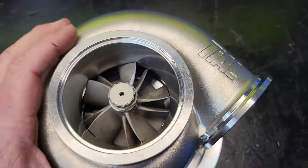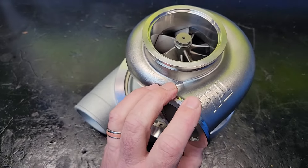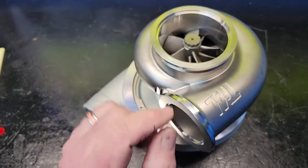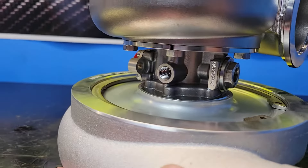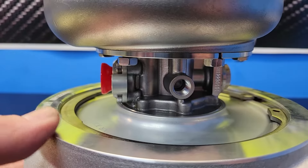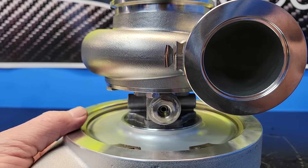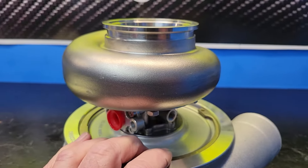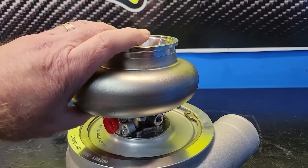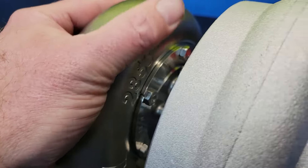The exhaust housing is Tial — Zona's own by Tial, so you wouldn't expect anything less. They have V-band inlet and T3 inlet, as well as internal wastegated V-band and T3 footprints available. One of the coolest parts is the cast stainless bearing housing — very minimalistic, with water cooling ports and oil feed. There's an integrated screen filter inside to help keep catastrophic debris out of the turbo. The compressor cover is snap ring retained with an O-ring, making it easy to clock, and there's a standard six-bolt turbine connection point — super sturdy and robust.